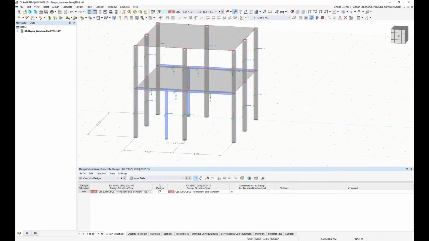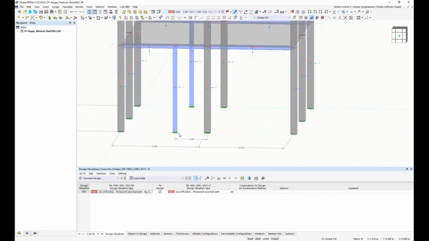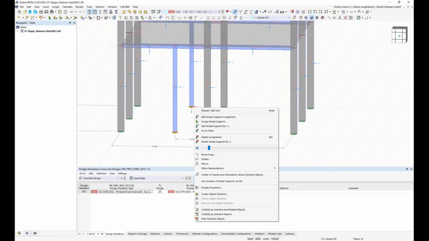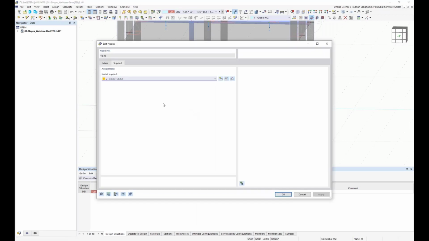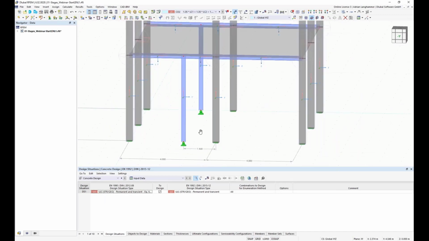I also add some hinges, but before I adapt the nodal support, because it's not completely fixed, it should be hinged, and I choose the common standard default nodal support at the bottom.